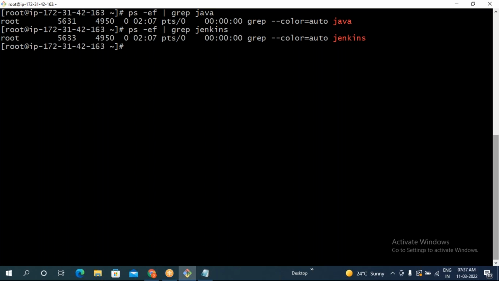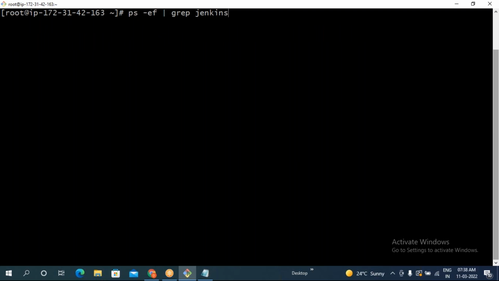Okay. ps -ef will show everything. From that, I want to search for a specific one. I am searching for this pattern. Like this also, I can combine grep and ps by using this pipe symbol. Of course, let me show you everything now. ps -ef, I want to display everything.